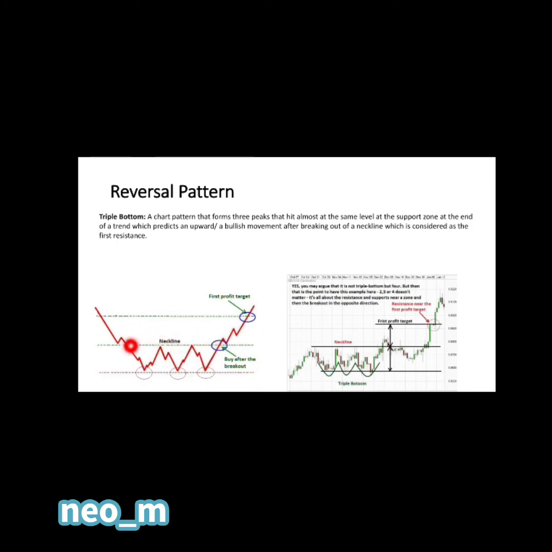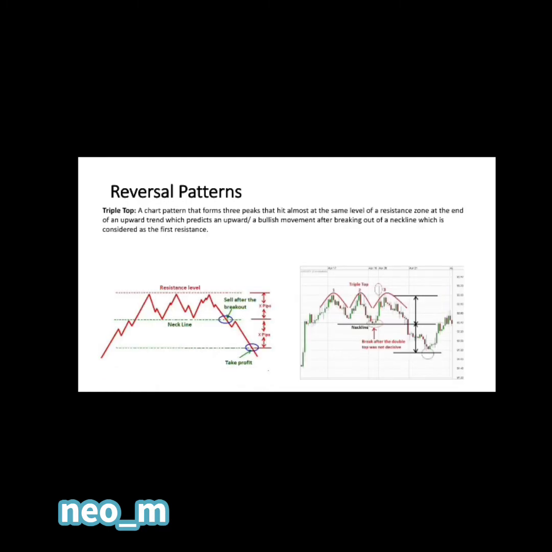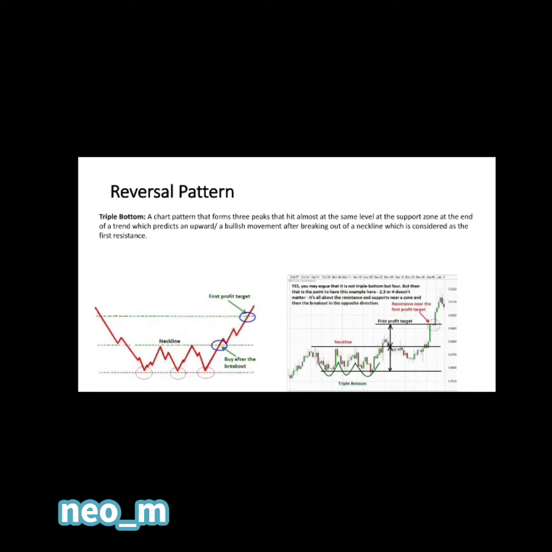As you can see, the live chart example on the right hand side is on AUDJPY. This is the first top, second top, third top. Then here we had a long wick, as you can see. So hence I said it should not hit at the same level, because it will not be perfect, guys. The market is not always perfect. So this is a triple top.